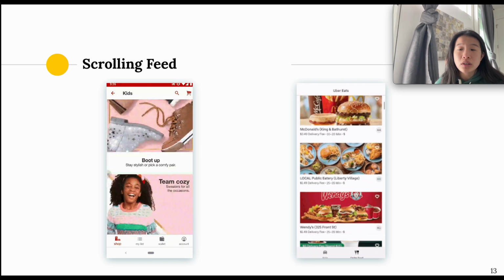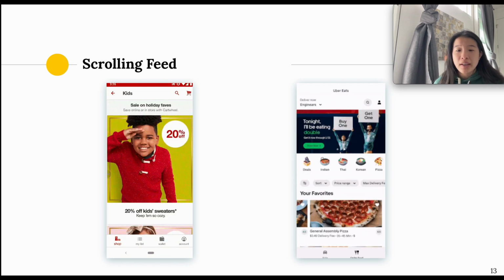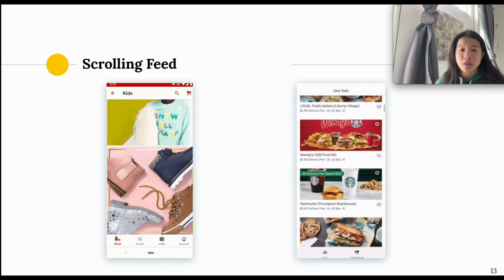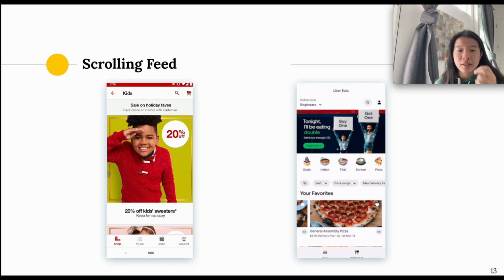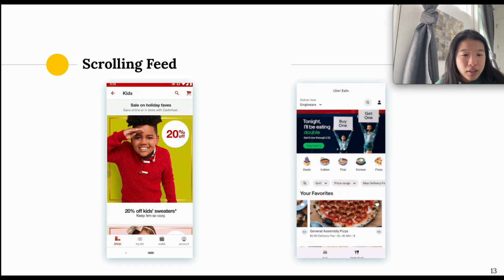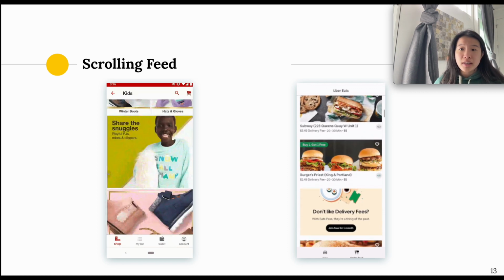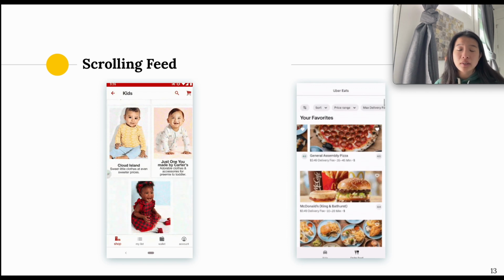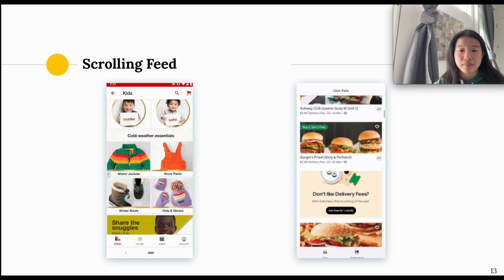is that the user knows they can scroll down if they see a cutoff image. So if you see, let's wait for the GIF on the left to reset, there's a cutoff image of here, the girl in the dress, and that tells the user that they can scroll down to see more information.